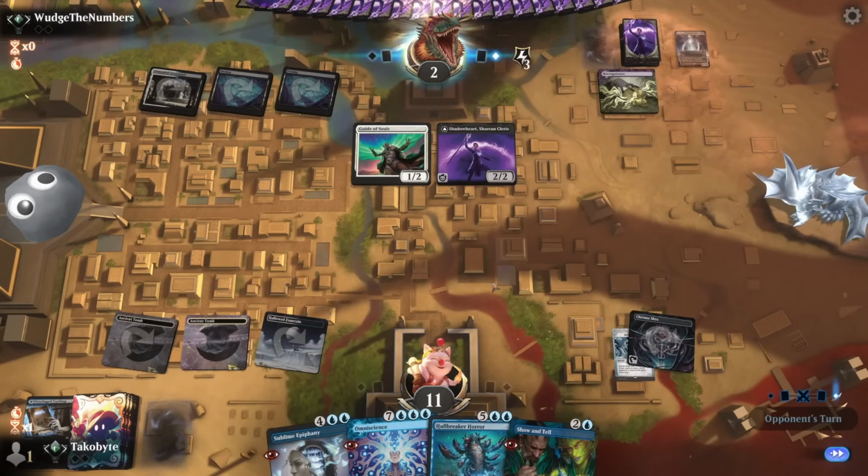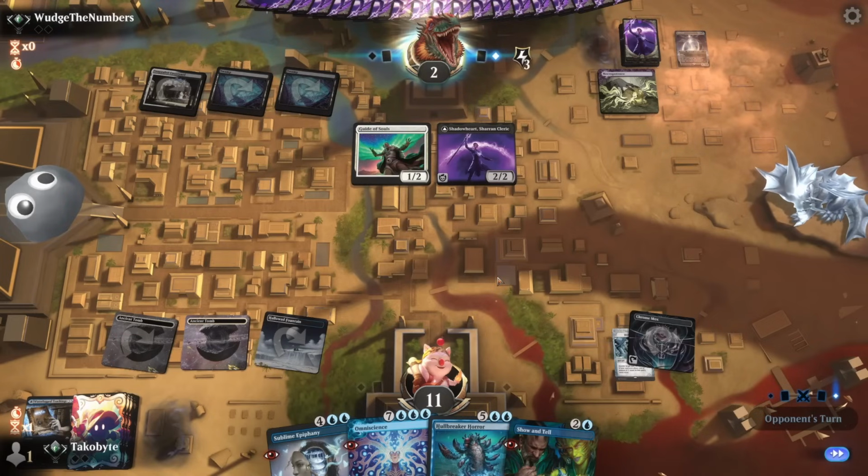I mean, that's fine. This should still be enough to win the game, potentially. It also kind of depends on what we draw here. But definitely the Solitude, not ideal, you know? But I can still do Show and Tell, Omniscience into Hullbreaker Horror, leave up a Sublime Epiphany. Hopefully we draw another instant speed spell.